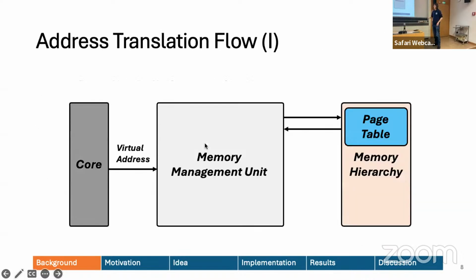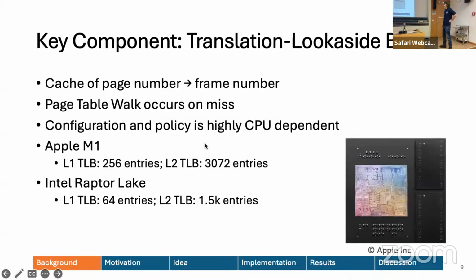Yeah, sorry. And yeah, so the memory management, as I already said, tries to avoid looking into the physical memory. And for that, we need another concept, the translation look-aside buffer. I will refer to this now as a TLB, but that's what it is. It's basically a cache from the virtual page number to the physical frame number. And if the translation look-aside buffer fails, we do the page table walk.